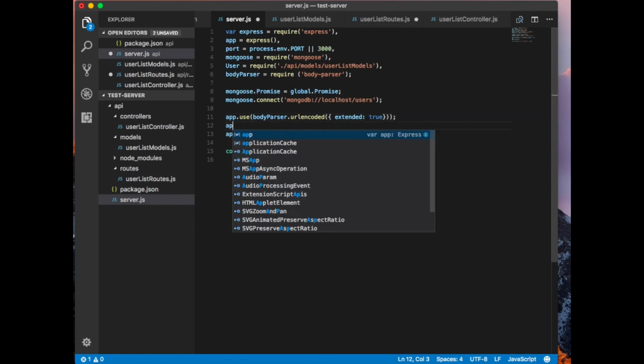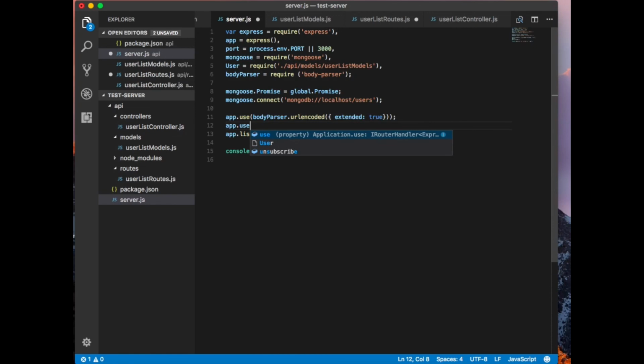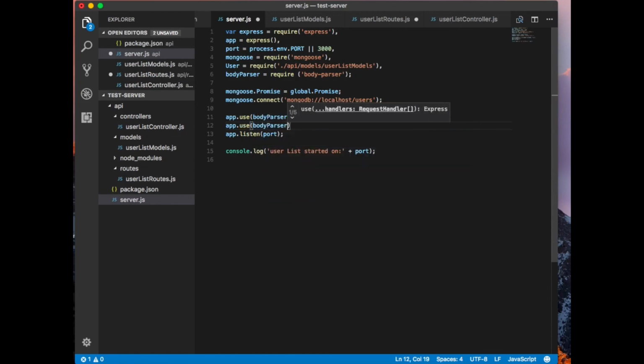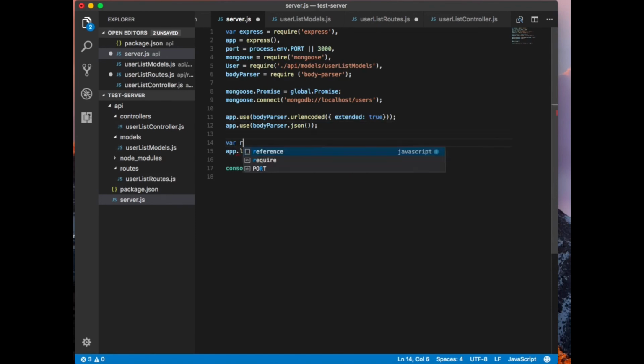So yeah, then we do app.use, then body parser dot JSON, and then we're just going to initialize a variable with the routes equal require, which will be on my API routes, and then will be user rest routes.